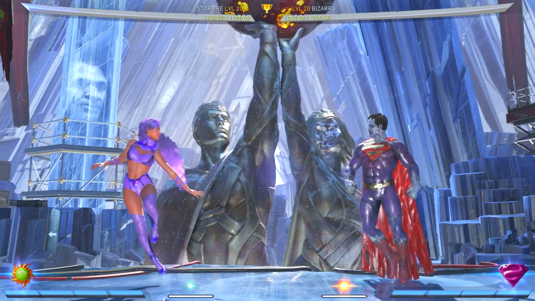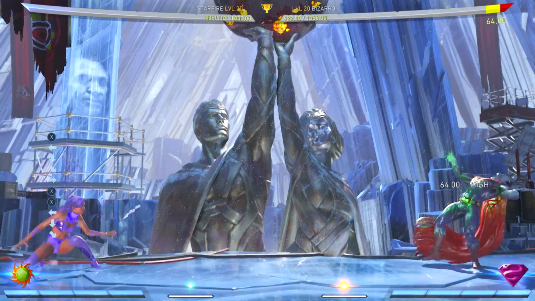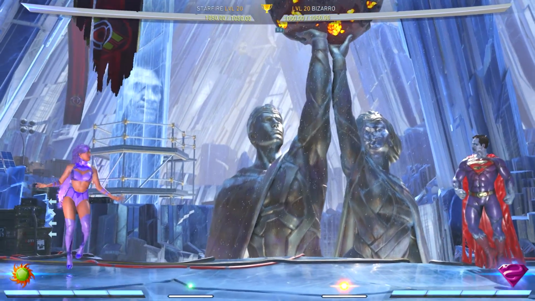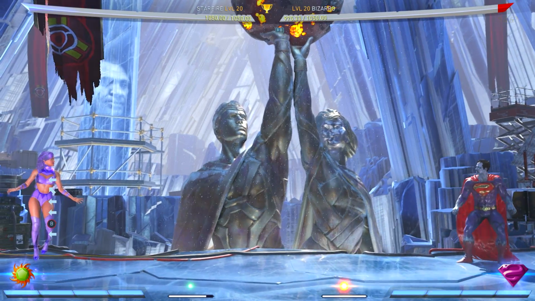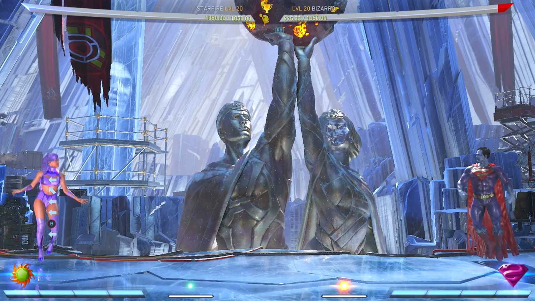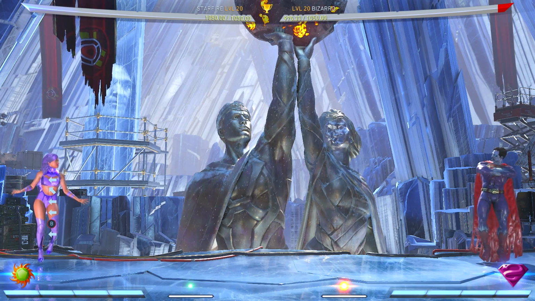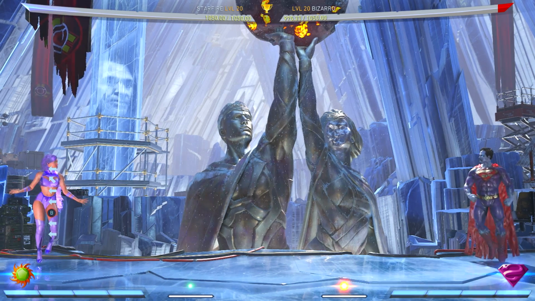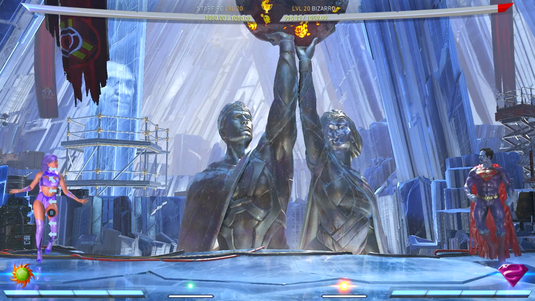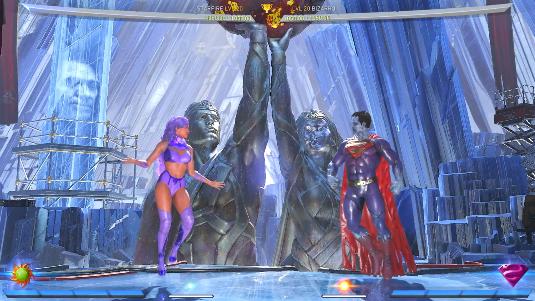But like I said, she's more of a keep away character. She has really good zoning. She has this right here, a really fast projectile that does 6%, which is good. Of course, her star bolts are her main focus of the character. The star bolts are amazing. They're really one of the best traits in the game, in my opinion, just because they add so much more damage to your special moves, because you could cancel any special move, like this one right here, into the star bolt for extra damage.